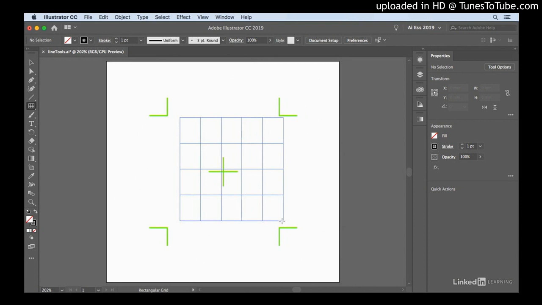Holding down Shift, of course, will also lock that to a regular constrained shape. And what it actually creates at the end, as with the polar grid tool we're going to look at right now, is a group. But we'll examine that in just a moment. So let's get the polar grid tool, and with this one, the left and right arrow keys change the number of dividers, like so, and the up and down arrow keys change the number of concentric circles, like so.